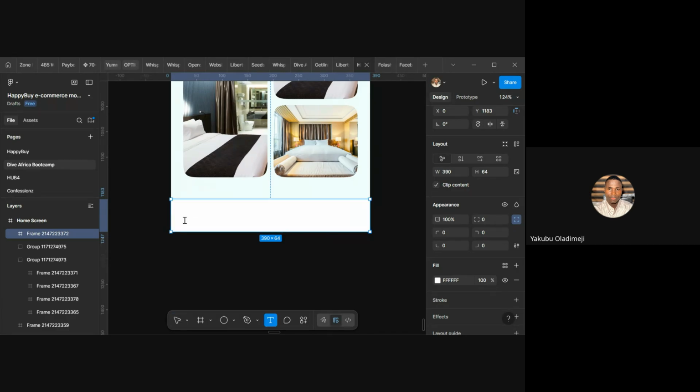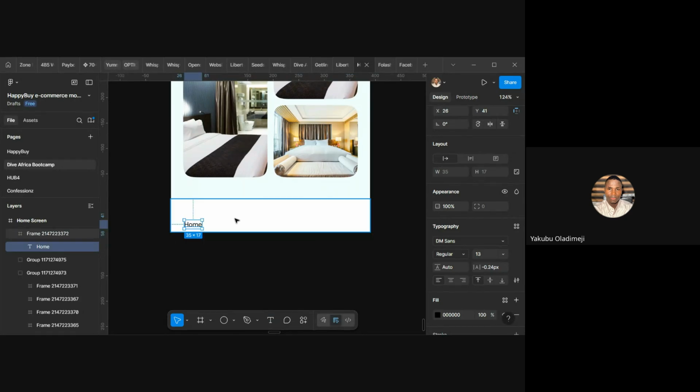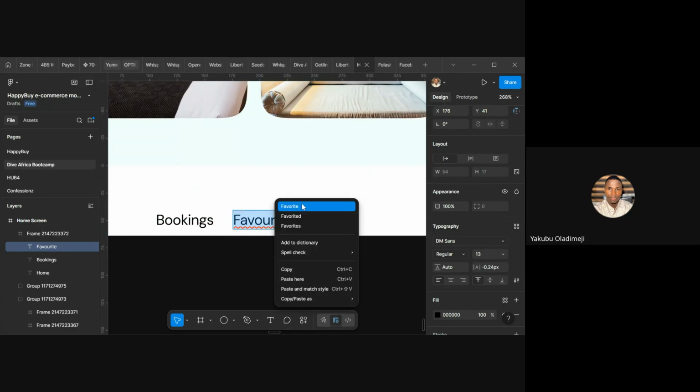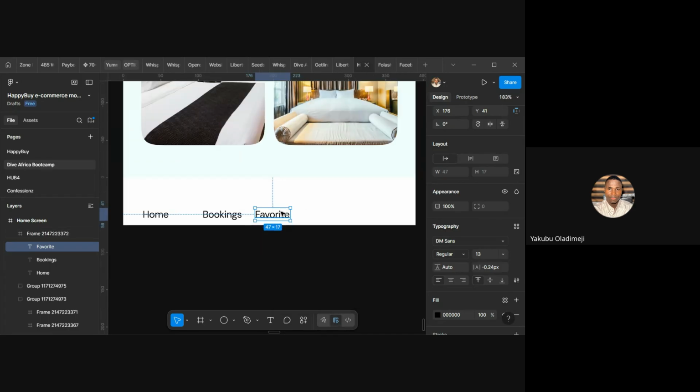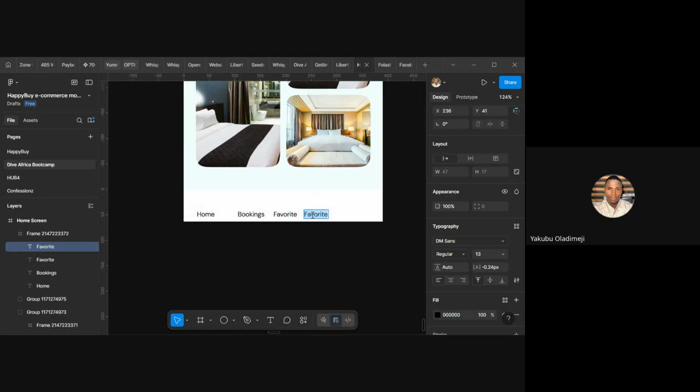For our bottom bar, we have the home, the rooms or bookings, the favorites, and for now we have the settings.